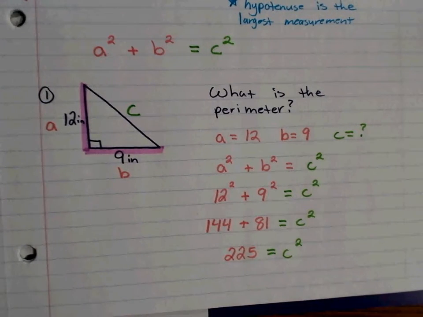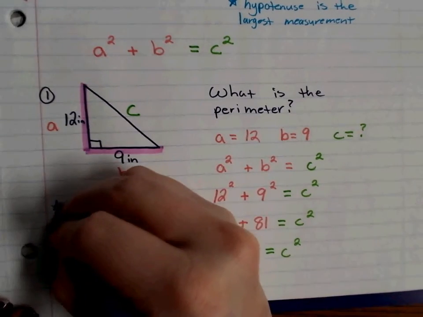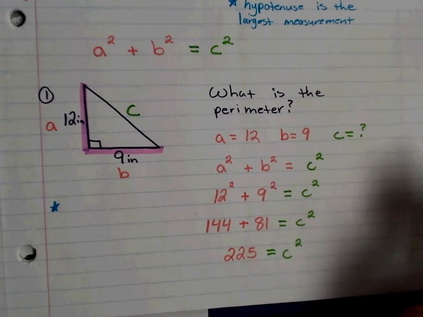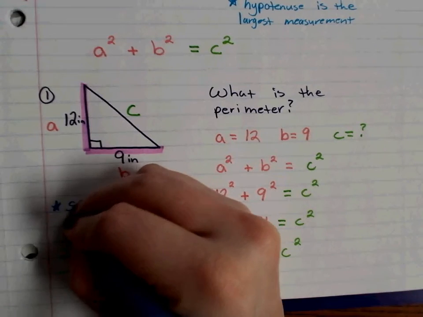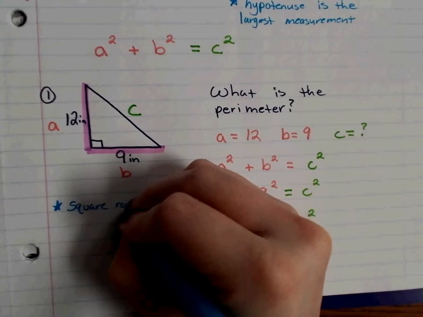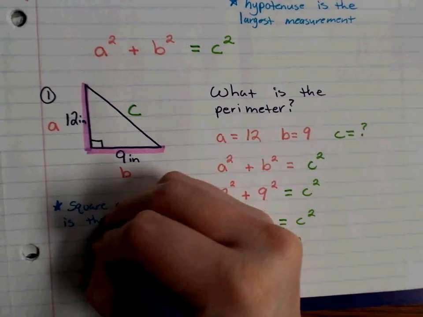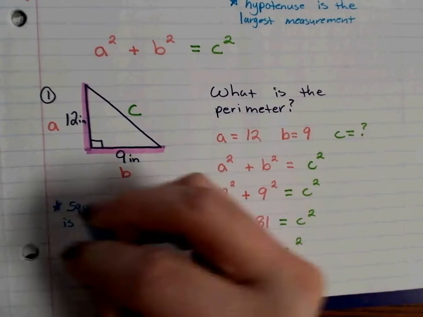So who remembers what is the inverse operation to an exponent? Ian? The square root, or a root. Whatever your exponent is, if you take its converse root, then you will be able to do the inverse operation. So if it's a square, you take the square root. If it was a cube, you do the cube root, and so on and so forth. Okay, so if you need to write that down as a reminder, a square root is the inverse of square.